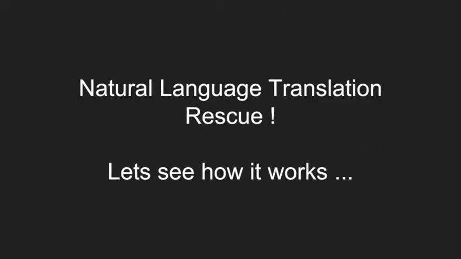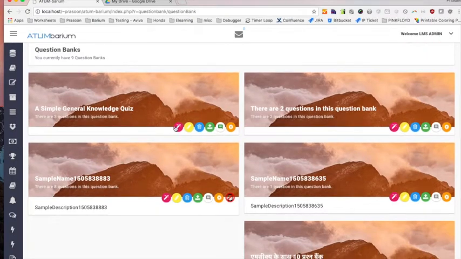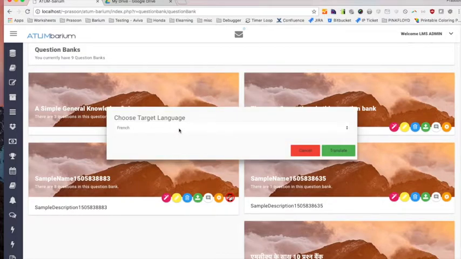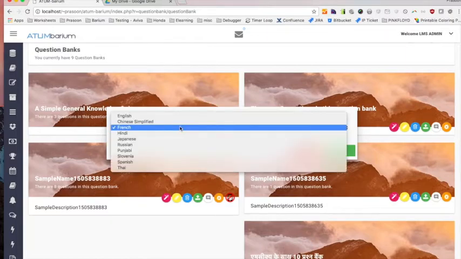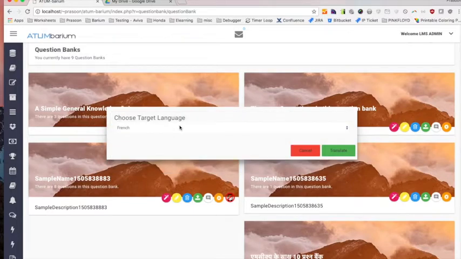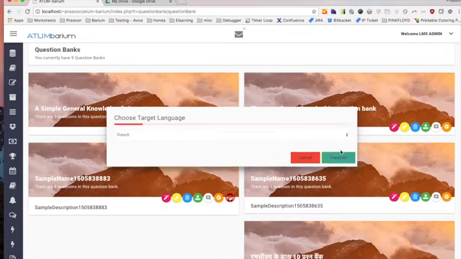Now let's just go back and use this magic wand. This powerful magic wand gives you the power of translating the entire bank into the language of your choice. So I press this and it welcomes me with the possible languages that it can convert it to. Well, I really don't know French, so let me take this English bank and convert it into French. Let me press translate. Wow, this nice red bar is telling me that please don't sleep. Translation will be done soon. And I wait for it.